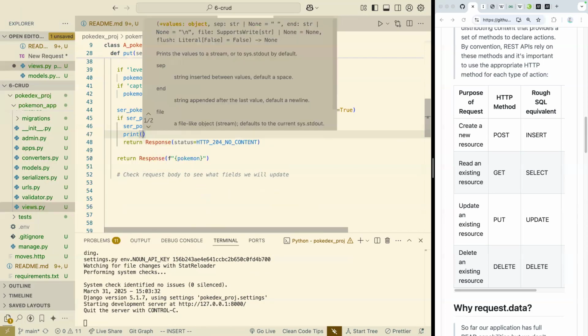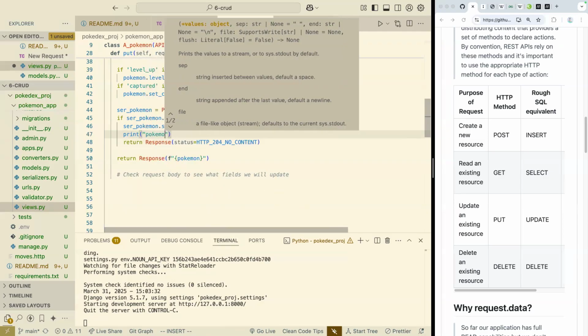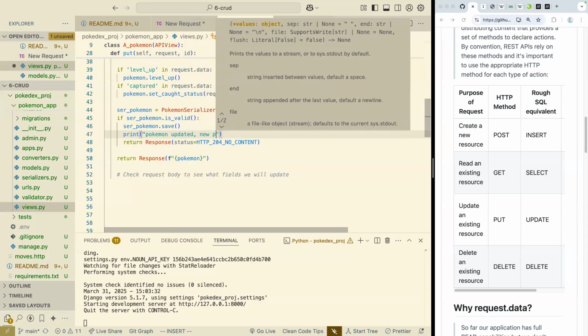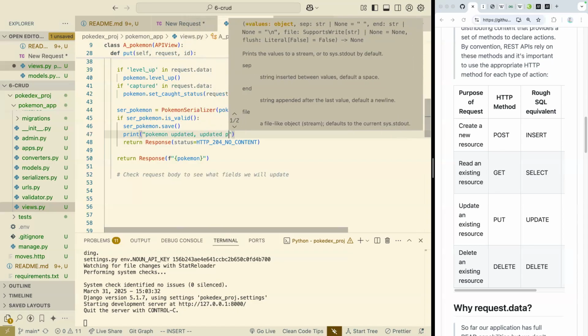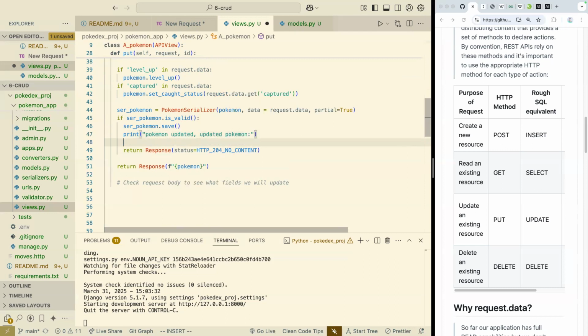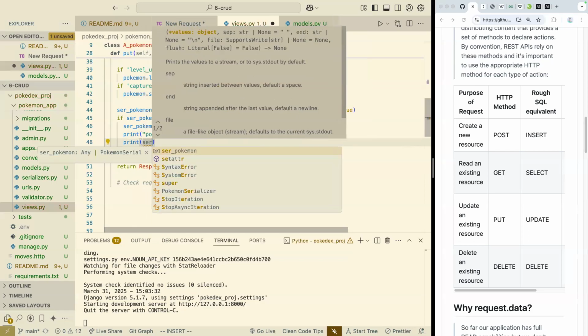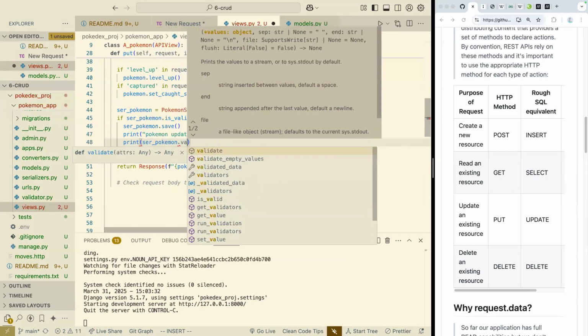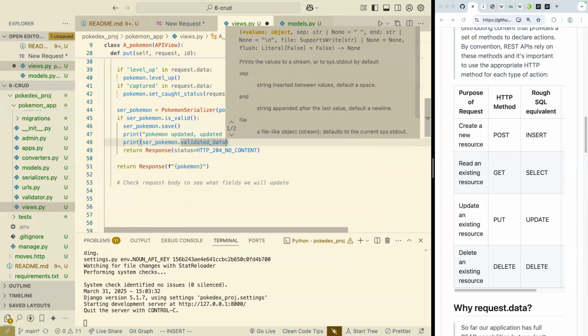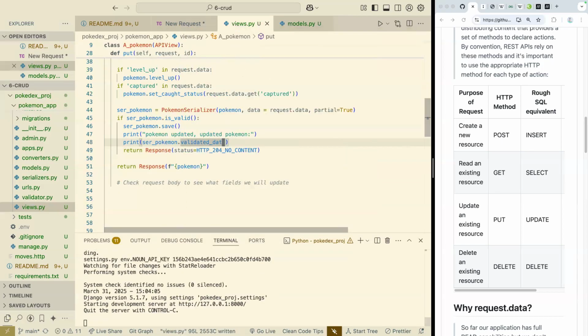I'm going to go ahead and just add a helpful print statement here for myself. And let's print serialized Pokemon. I think it's validated data. Because I want a bit of a sanity check to make sure that everything is working.